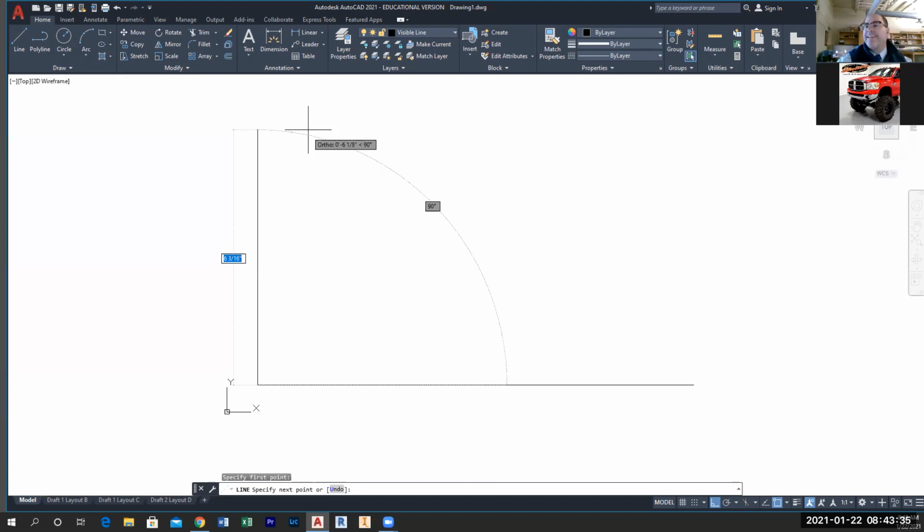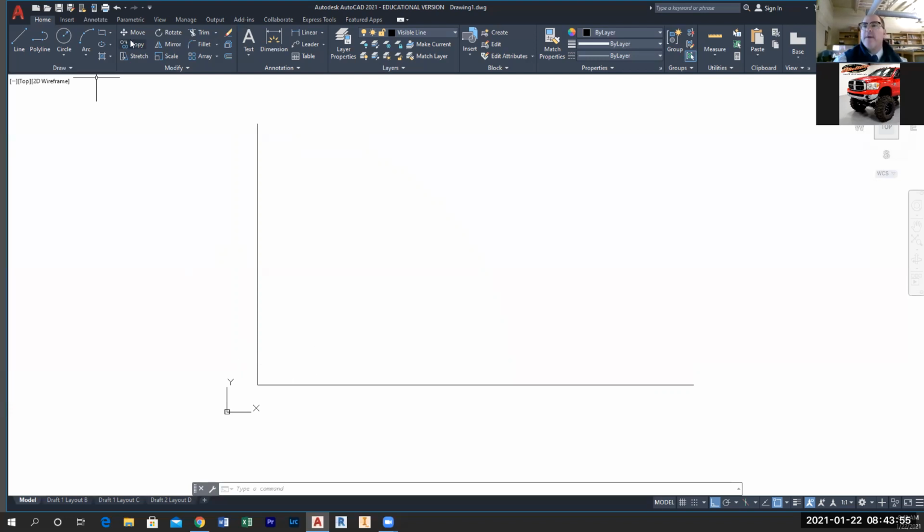So my height at least needs to be, I'm going to just put it at 6 inches. Okay. So now what I can do is start offsetting. What I want to do is block these out. Often I talk about blocking out your drawing: overall depth, overall height, overall width. Those are the 3 measurements that you want to work with.